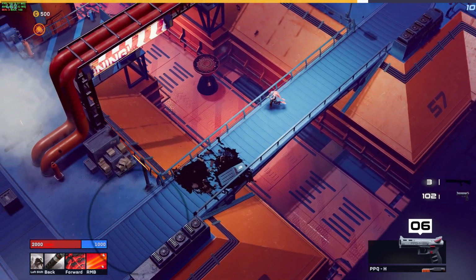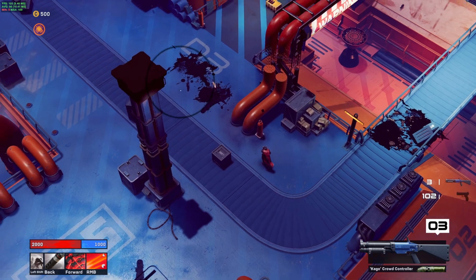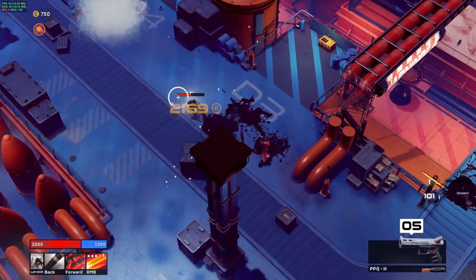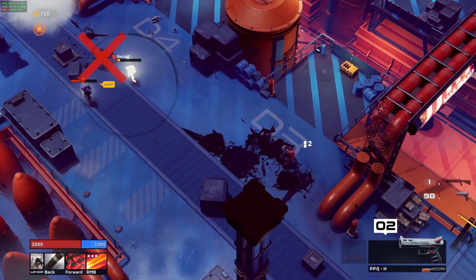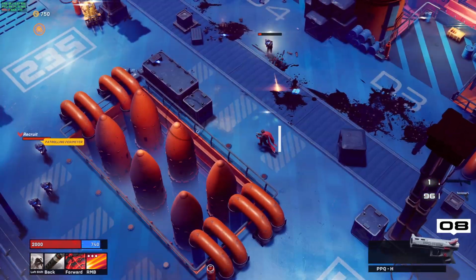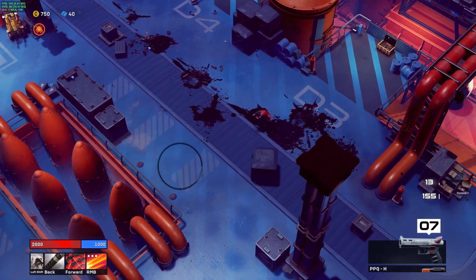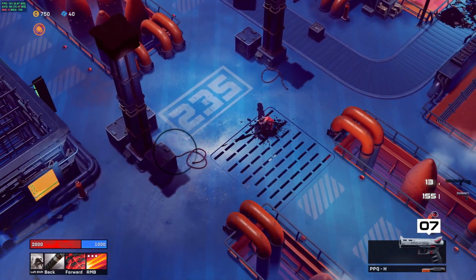Oh, it got taken out by the Kago. Okay. So let's rotate the Kago in as well. Oh. That worked pretty well. Very, very nice. PPQ-H. Very, very strong. Enjoying it so far for sure. And picking up some upgrade kits there as well. Right. So, keep moving through this level.